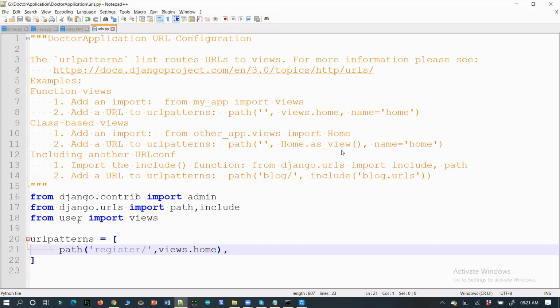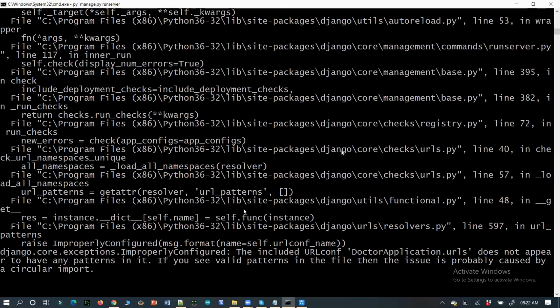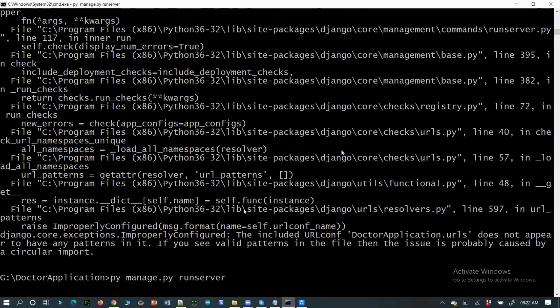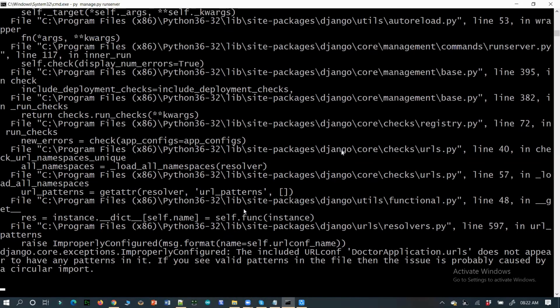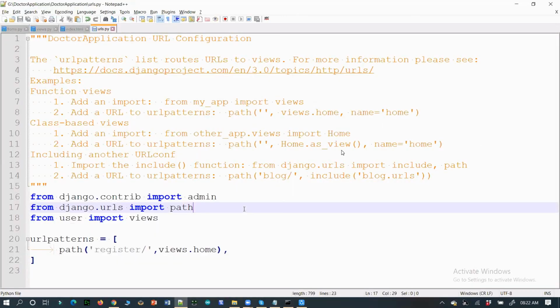That's the thing already written, right? Include is not required, only the path module is required. That's also not the issue.